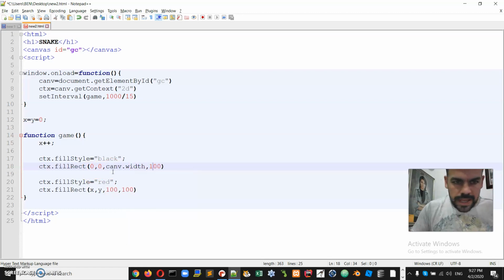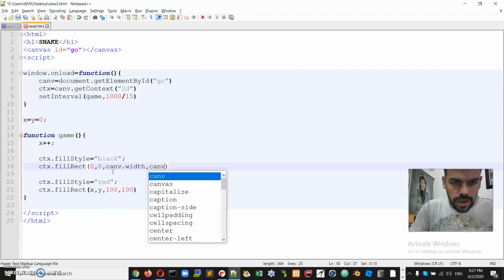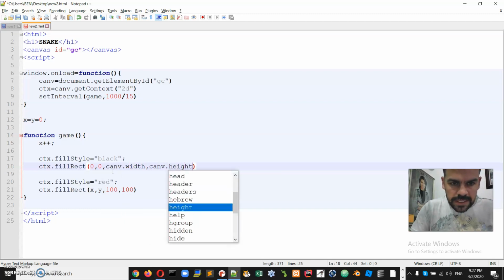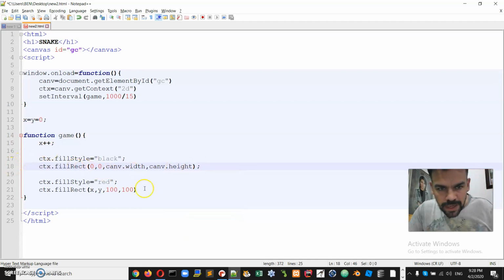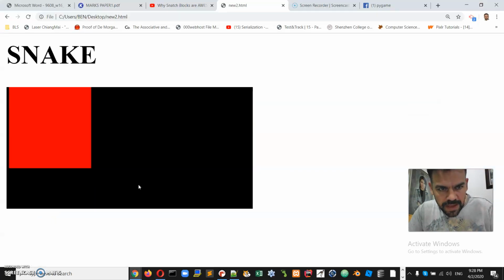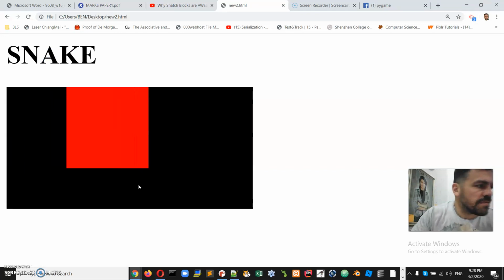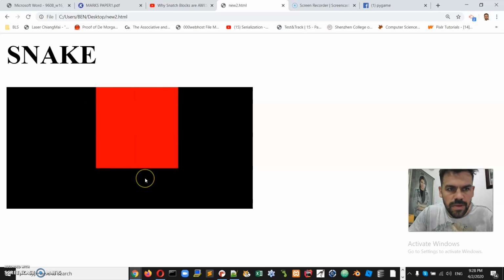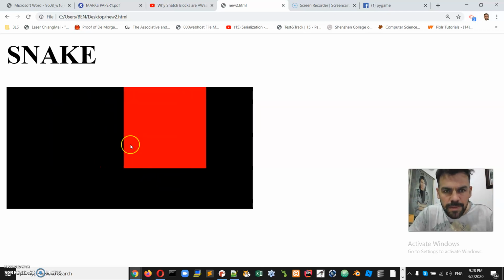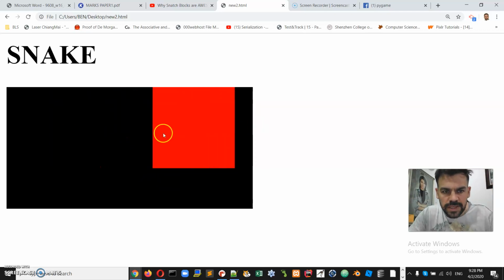canvas.width and canvas.height. Now this might not work because I've skipped a bit. I didn't think it'd be an issue, but it might turn out to be an issue now. Remember, you've got to put the semicolon at the end of these lines. You don't actually need one here because we're bumping straight into the curly bracket, the brace, but I'm going to put it in there anyway. I'm going to Control S, Alt Tab, F5, and we're going to say, right, okay. So that's interesting. I don't actually need to explicitly define the width. There is a default width on here. But now that I'm redrawing the background, we've actually got a red square that moves on its own.